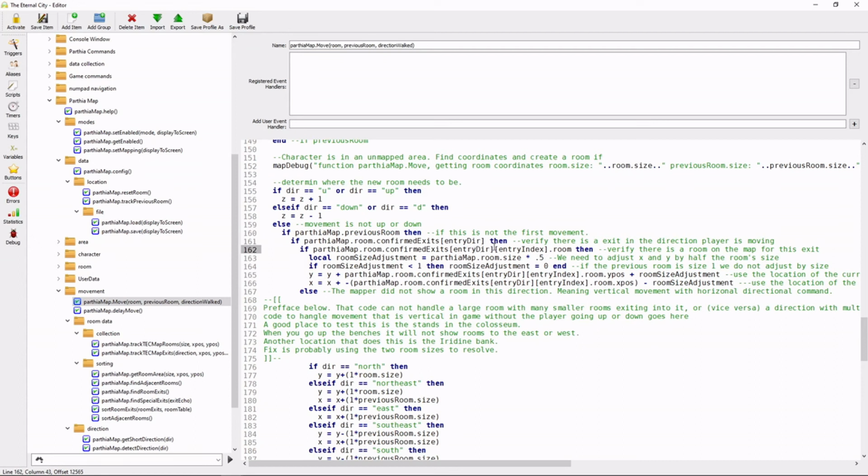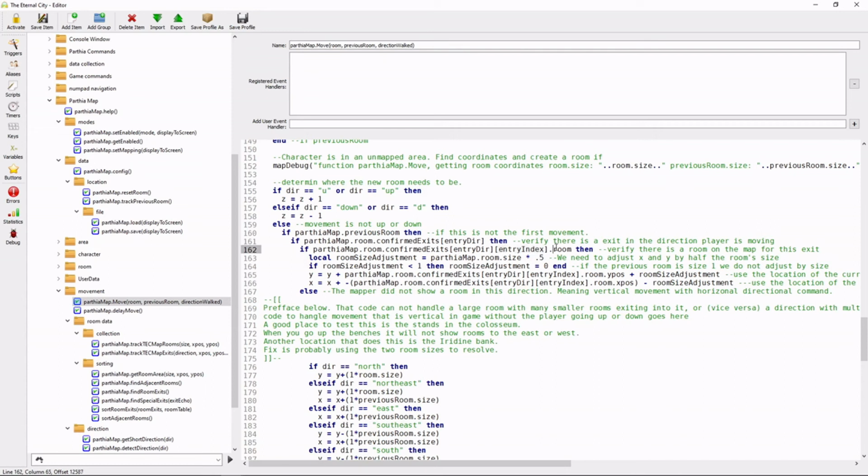I'm saying I want to go into that memory entry for the direction, and then its entry index for that direction, because don't forget, if we're referring back to the west, we could have two western exits there. So we've also done some additional calculation to make certain we're using the correct exit.